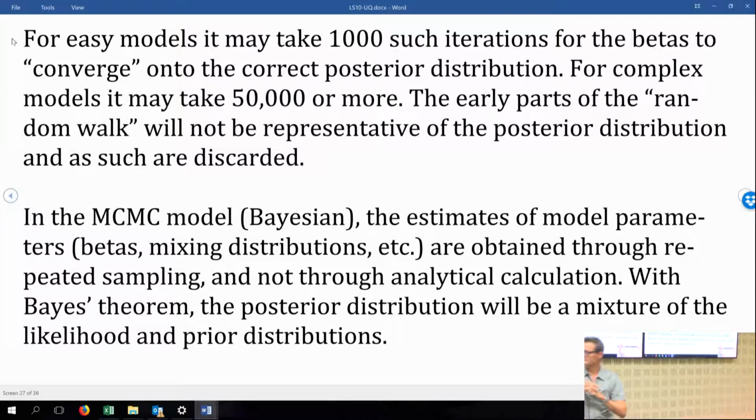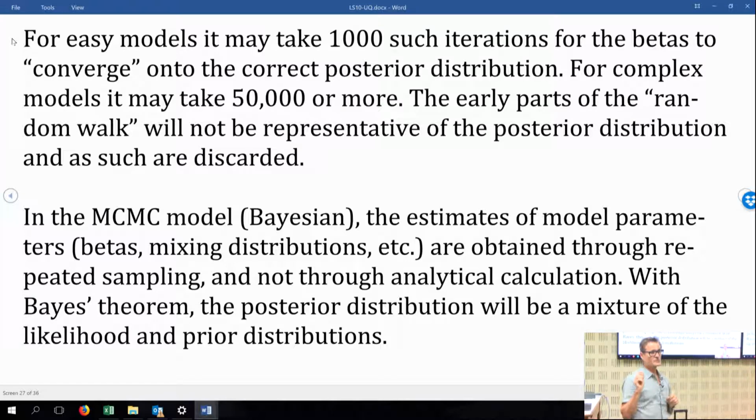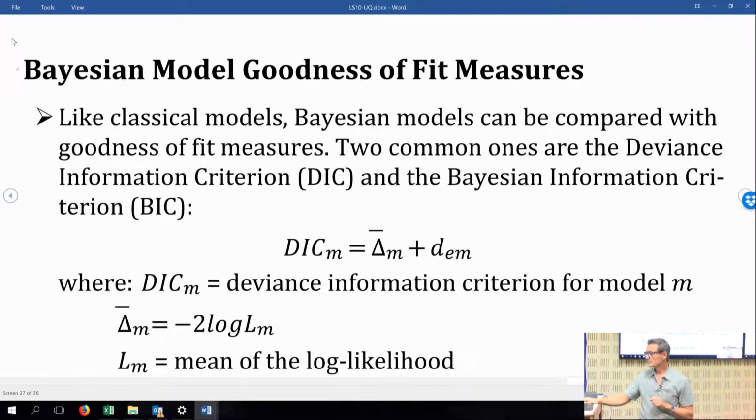So if you remember Bayes' theorem in your notes, the right-hand side numerator is the likelihood, which is all of the x's, and a prior. Okay? The prior is going to be our statements, which can be subjective statements about what we think the parameters should be, which is very interesting. All right. There are goodness of fit measures, and I'm then going to walk you through these examples.